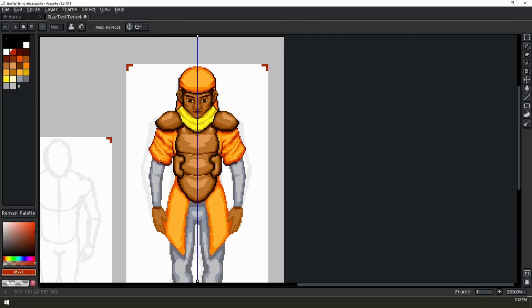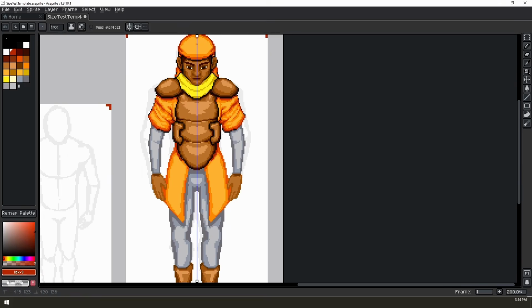The main thing I was trying to do with this project this week was to find a workflow that captures the feeling I want, that nostalgic feeling that evokes Suikoden 2, while also being quick enough that I could hopefully do a lot of sprites by myself. And this first one definitely isn't that. It ends up way too detailed, and I spend way too long on it.